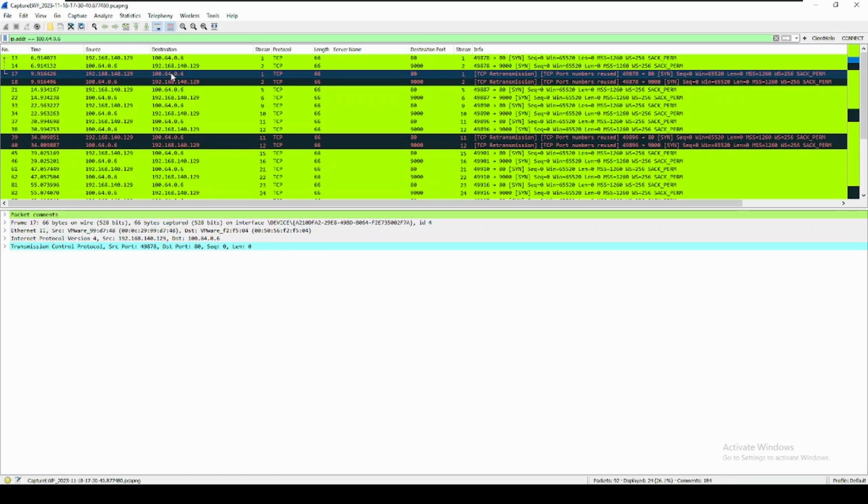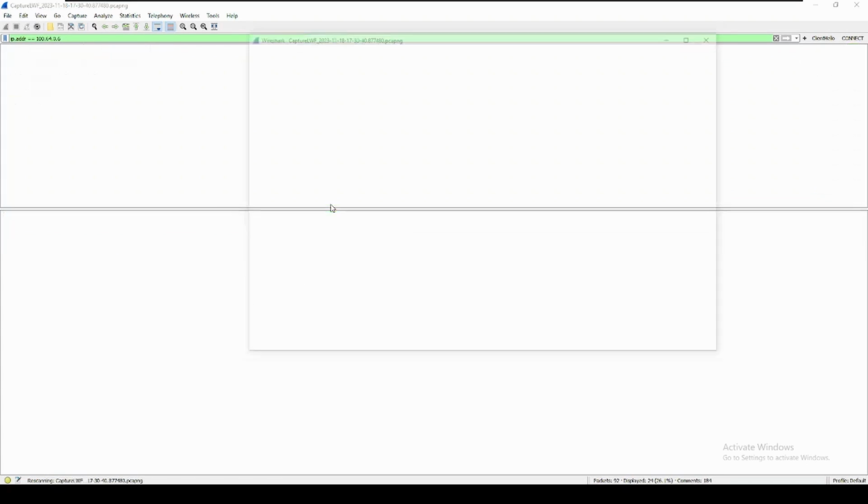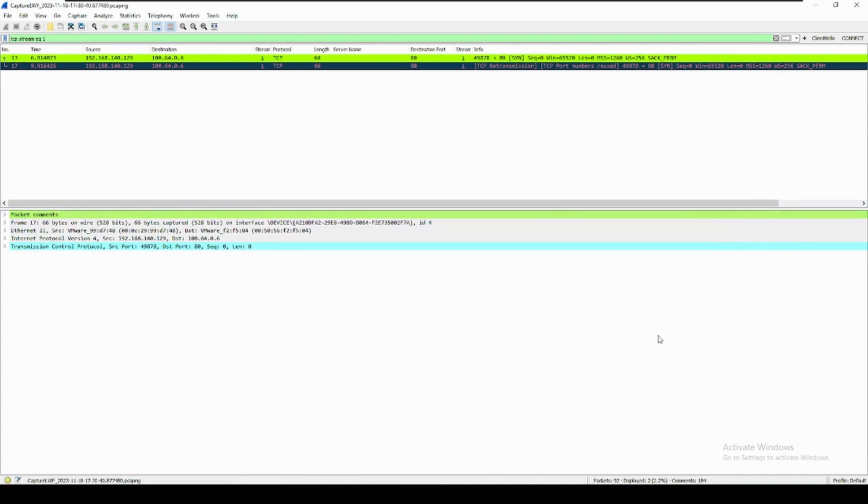system sends a packet to this 100.64.0.6 IP address, and we see there is no response coming back, right? Let's follow a trace, and you see there is a send packet sent, and after the send packet there is no response back. That means there is a connectivity problem, and this is because the packet hasn't reached the IP address.